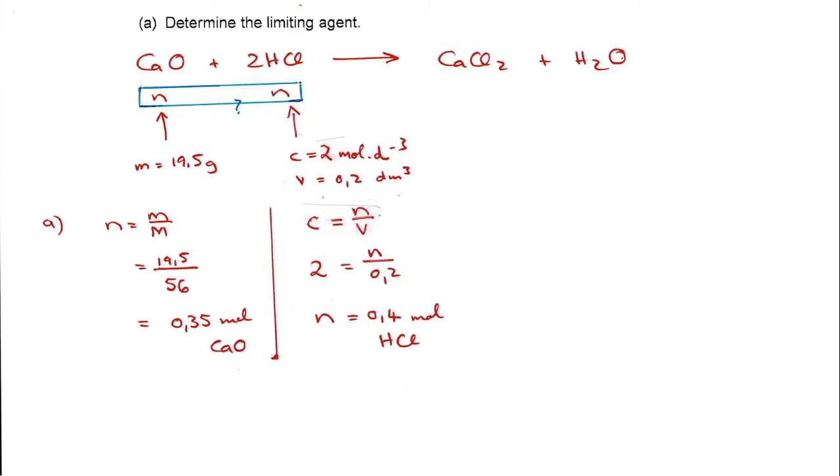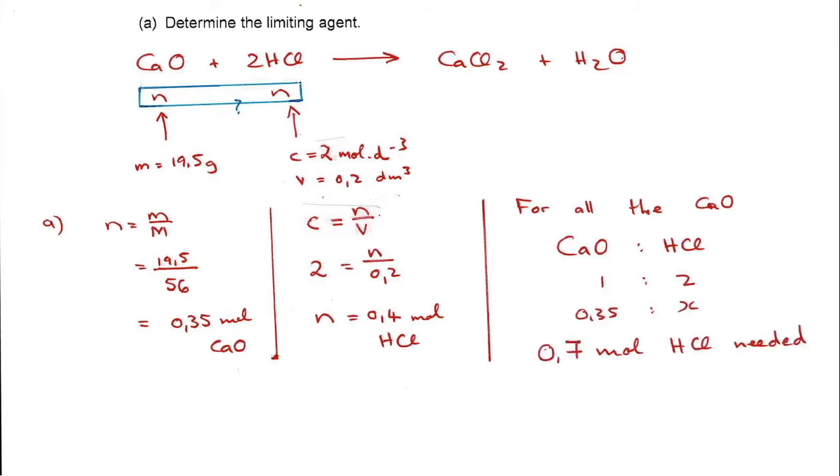So we're going to take the calcium oxide and see, if all the calcium oxide reacts, how much do I need of the hydrochloric solution? They're reacting in the ratio 1:2. That means if all 0.35 moles of calcium oxide is going to react, that will require 0.7 moles of HCl. And the question I always need to ask myself is, do I have enough? And then if I check, no, I've only got 0.4.